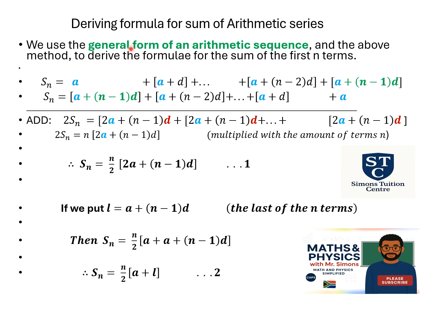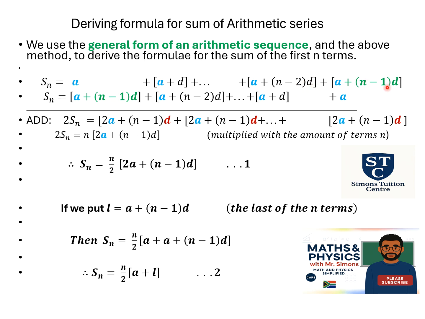Right, so using the general form of an arithmetic sequence and the method we just followed previously, you should know term 1 is a. To get term 2, we're going to say a plus d, meaning I add the common difference to get to term 2. If I wanted term 3, I would say a plus 2d to add the common difference twice. If I wanted term 4, I would say a plus 3d, etc. If we continue all the way indefinitely, the last term would be a plus n minus 1 times d. It's the general formula for Tn. And the term before that, instead of being minus 1, would be minus 2 times d.